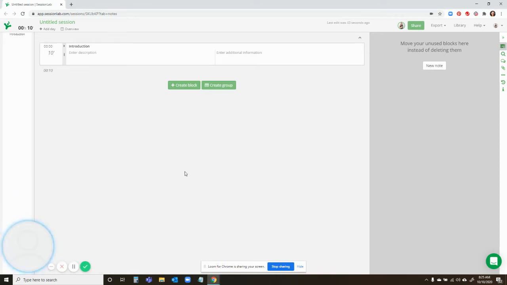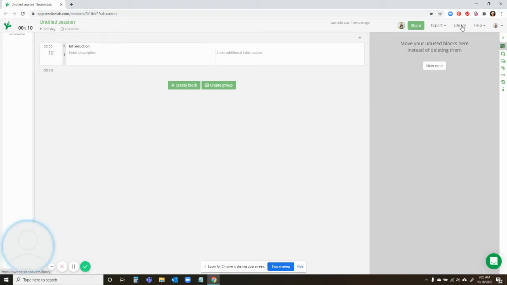So I wanted to take an opportunity, since I have a blank canvas here to work with, to show how I use Session Lab to start creating an agenda. I love Session Lab. I think it takes some of the guesswork out of manipulating times and blocks of content and makes them a ton easier. There are so many features in this tool that I don't even tap into.